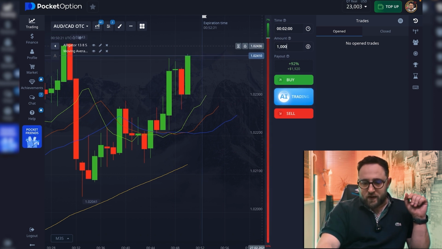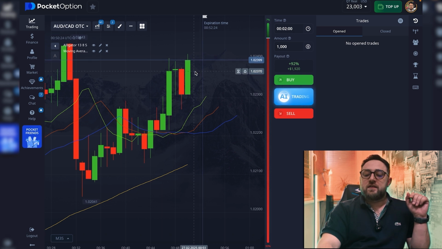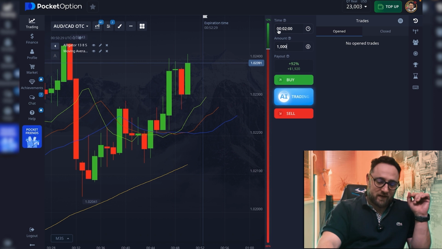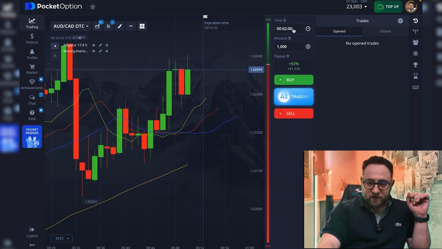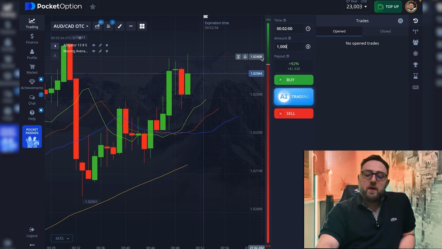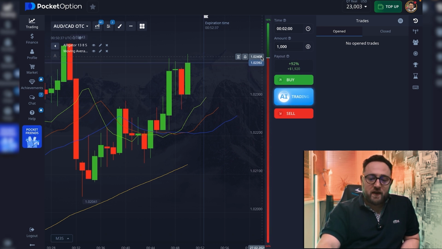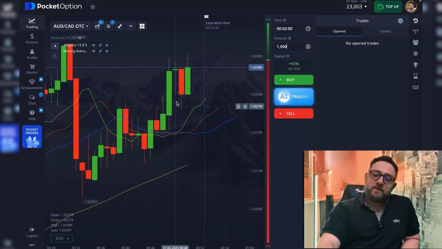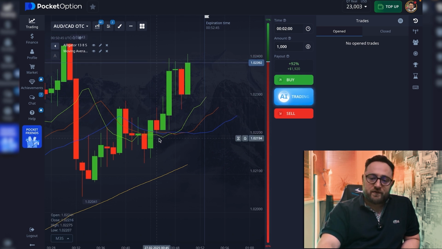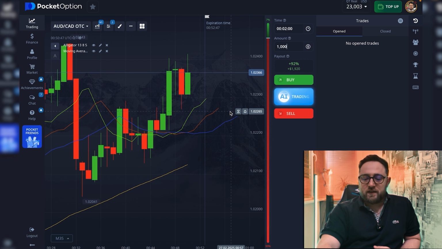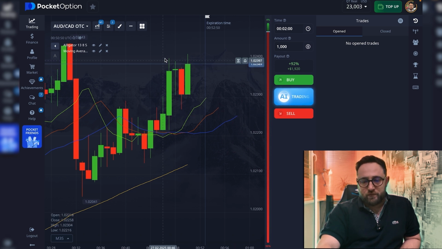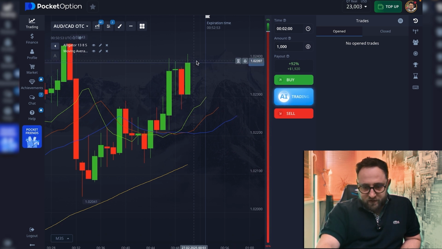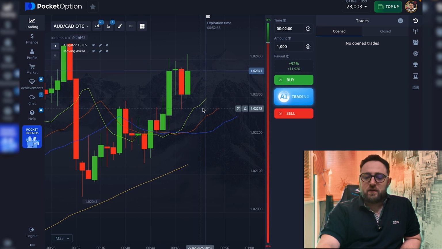Well, look at this. We have a strong trend on the moving average and an open Alligator mouth. Guys, I'm so confident in this strategy that I'm going to show you a $1,000 trade right now. Just one trade, because let's be honest, time is our most valuable resource, right? And speaking of time, I'm going to take this trade not for 1 minute, but for 2 minutes, because based on this strategy, the trade works better on 2 minutes, to be honest with you.